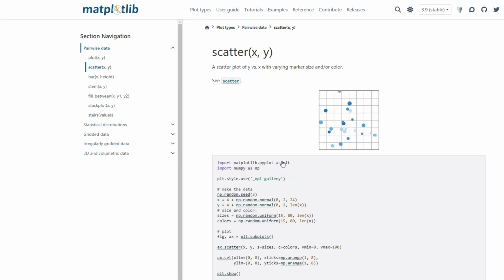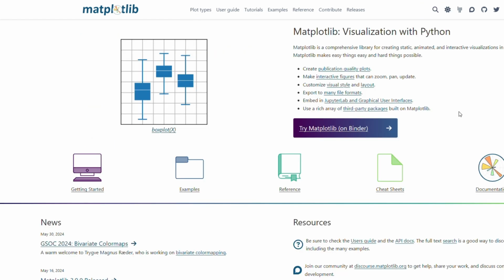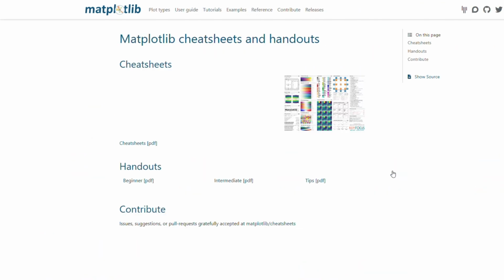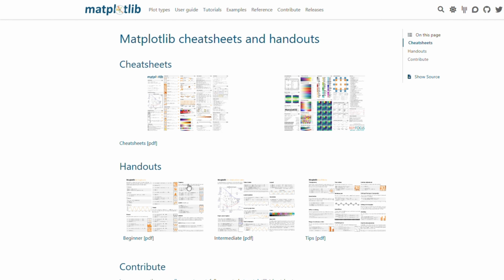Just click that, and you will see the details of the graph along with a code snippet regarding how to plot the graph. You can go through tutorials and examples to learn more about those. You can also go through cheat sheets. Here you will see cheat sheets for beginners, intermediate, and advanced users. You can download these and store these in a safe place, as these are a handy way of quickly going through the plotting technique in Matplotlib.